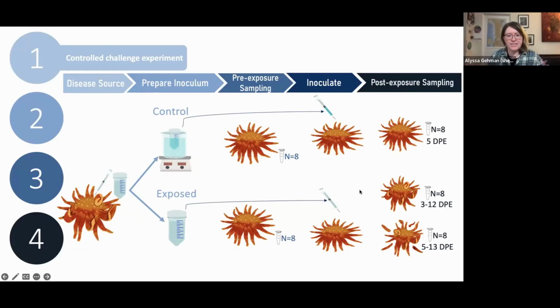I'm going to be showing you results from this particular experiment with the numbers that are here, but we actually ran experiments like this over 20 times. So we repeated all of the experiments that we did, and we confirmed that we were getting similar results as we did our work. And so not only did they not show any signs of disease in the control groups, we also had no mortality at all. And we had 100% mortality in our exposed group. And I just want to say, this is not the kind of data that you normally get when you're running experiments. Normally there's some variability here, but it was very clear. Nothing in the controls died and everything in the exposed died.